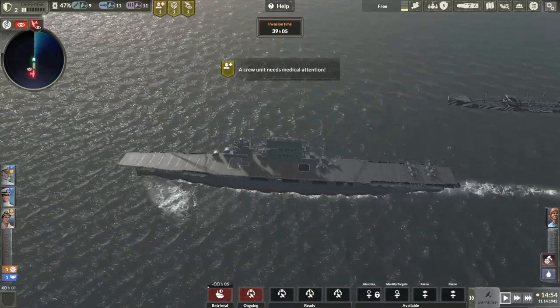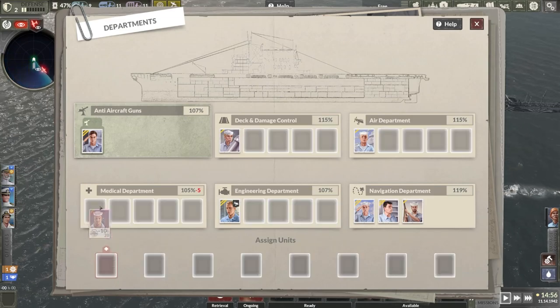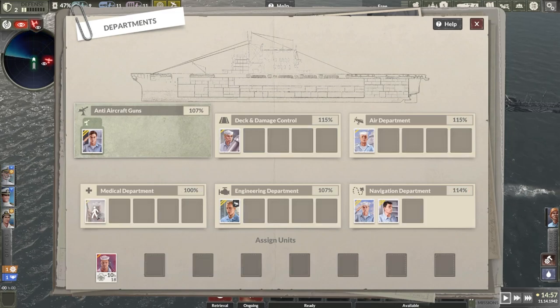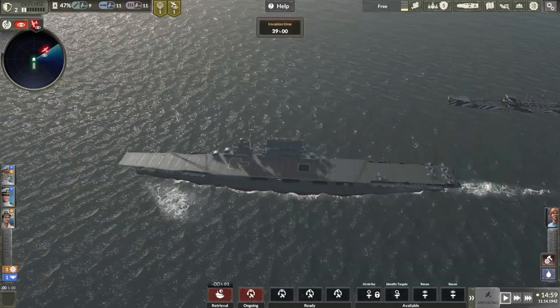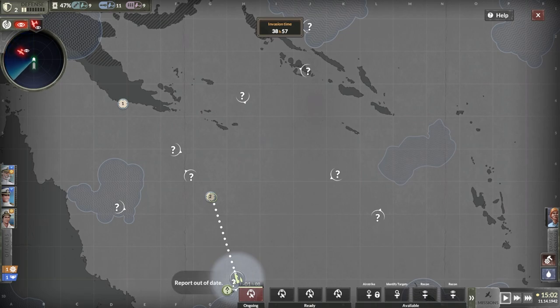Crew needs medical attention. So now I need to send him. The guy who's in the medical department needs medical attention. Wonderful. So let's add someone else to the medical department. Otherwise, they're not going to get healed, I guess, are they? You pain in the behind. Something was updated over here, but we don't know what. And we've seen enemy scouts. That's fine. We're taking care of that. Report out of date. Oh, see, so there was someone there, but it was so long ago, we don't know if they're actually there anymore.